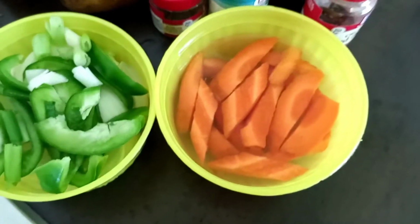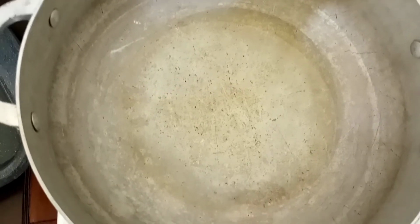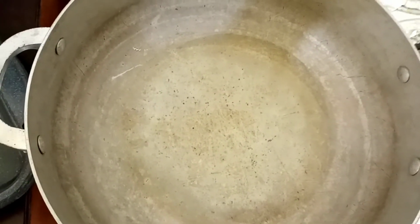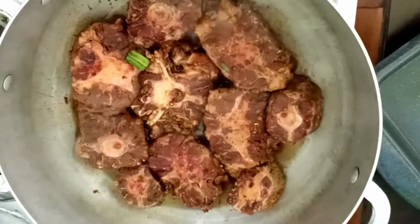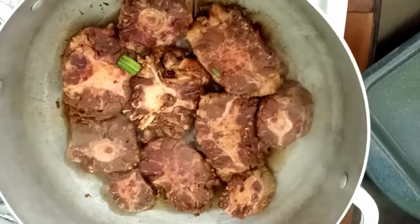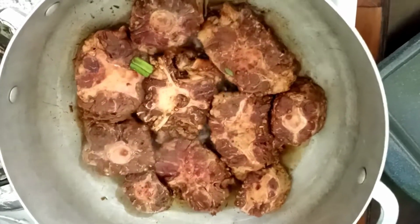Now after an hour I would have prepared my oil, which I'm gonna use to sear my oxtail on both sides. So now I have my oxtail in the pot. I'm gonna be browning these for a while until I'm satisfied on both sides, and then I'll begin to cook this down.